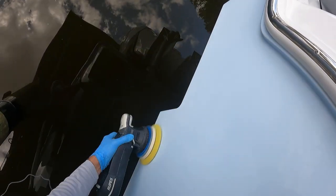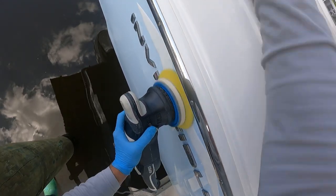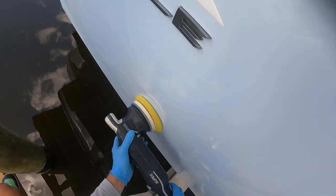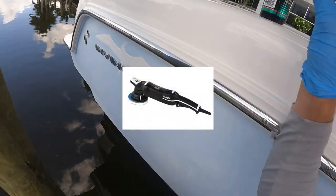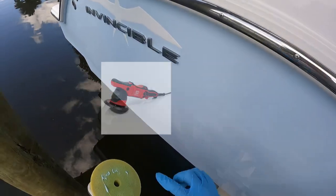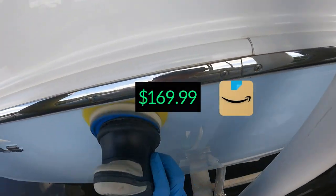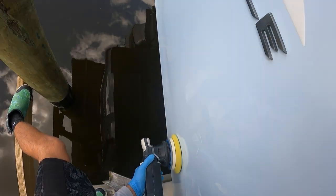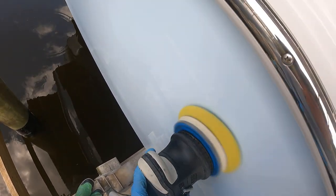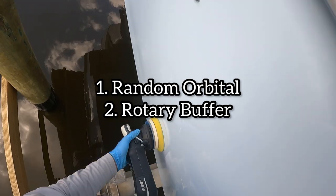Step number two is pick out the right machine. What are you looking for in a machine when you're waxing a boat? My recommendation would be a random orbital polisher, which is what I'm using here — this is the Rupes Mark 3 LHR 15. It's more towards the expensive side, so you don't have to get this exact machine. They do have a Kriot's Garage version which retails for about $169 or $179 on Amazon, which will also work great. And if you're a boat owner who simply needs to do this cost effectively, you can use the rotary. So the two options are a random orbital or a rotary buffer.